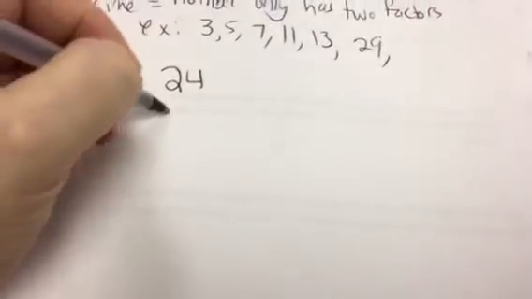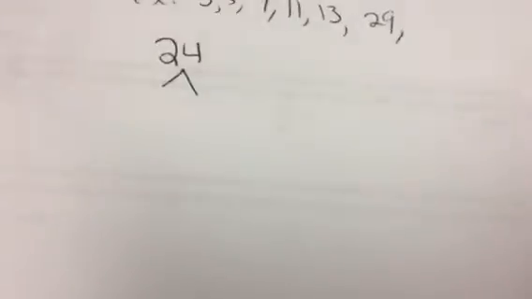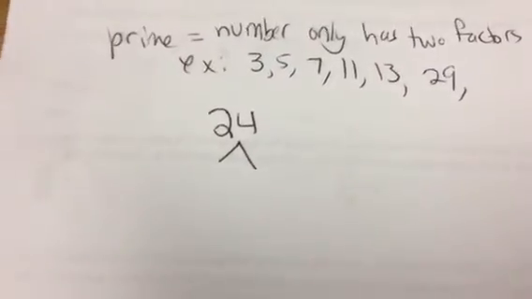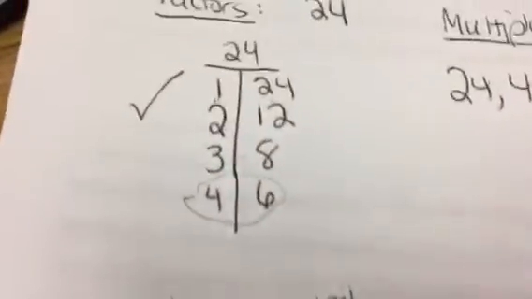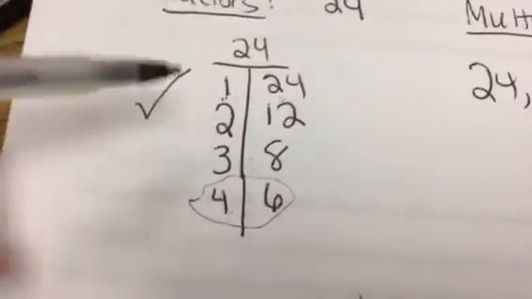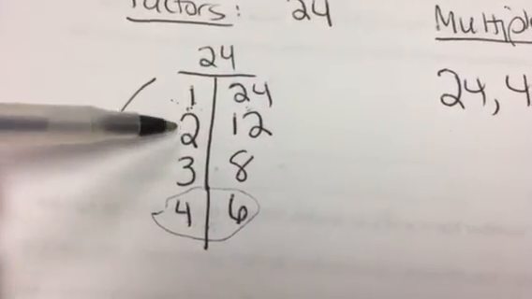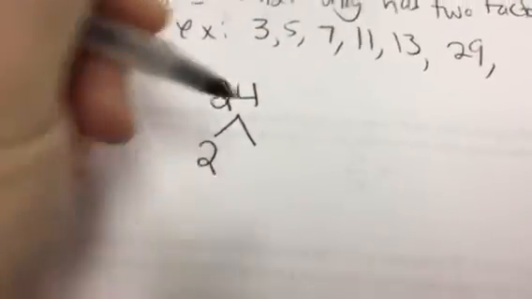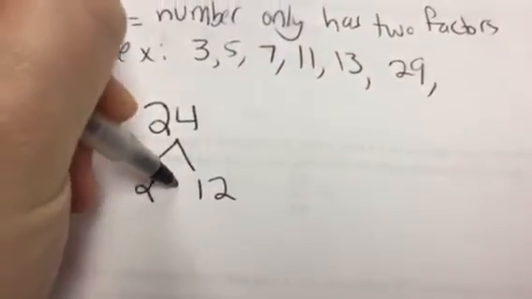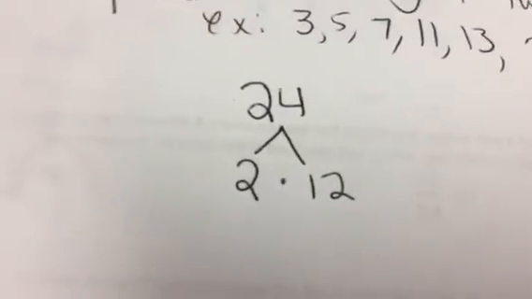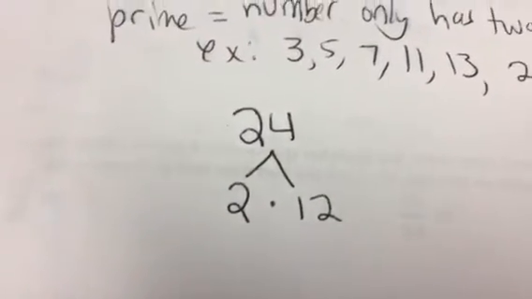Okay, the last thing we're going to cover is prime factorization. I'm going to continue to use the number 24. First step is going to be making your upside down V. And what you can do here, since I've already done it over here, you can pick any of those pairs except for 1 and 24 to start your factor tree. So I'm going to choose 2 and 12. So on the left side, I write a 2. On the right side, I write a 12. And it might be helpful to write the dot in between it so you remember that it's multiplication.